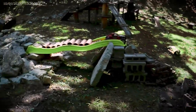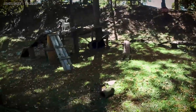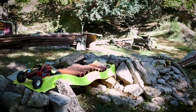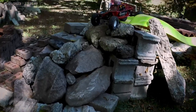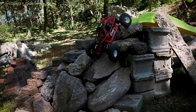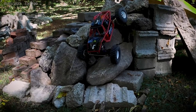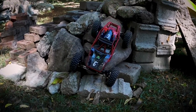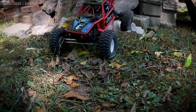because literally everything out here has been by hand. I don't have any machinery available to me to bring up here, so that's what I'm working with. But anyways, I'm real happy with the way that this thing is coming together. Couldn't ask for any better for no more than what I've put into this thing so far. It is an amazing machine.